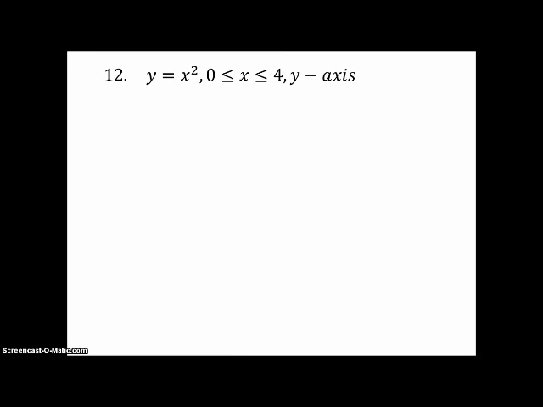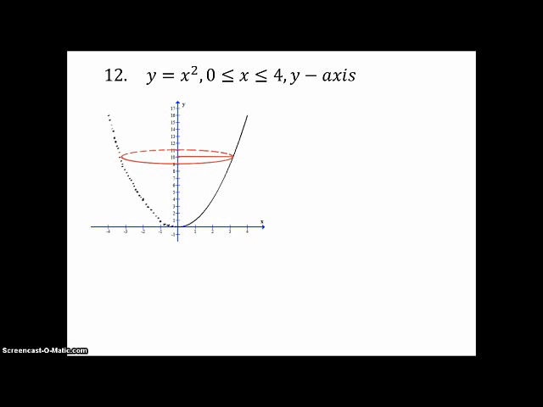So now we're going to look at an example from your text, Edwards and Penney. y equals x squared for x between 0 and 4, and we're going to rotate around the y-axis. So there's our curve. There's our faux curve on the other side of the y-axis, and there's a typical circle. Notice that the radius is x. Now if we straighten that circle out, we can think of it as a line segment. The circumference is a line segment. Let's look at that again.